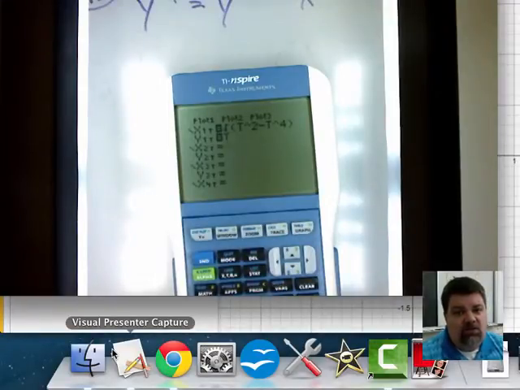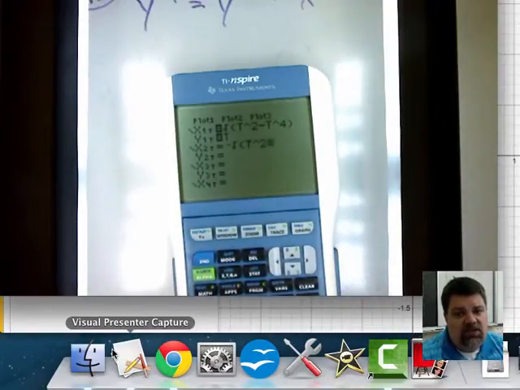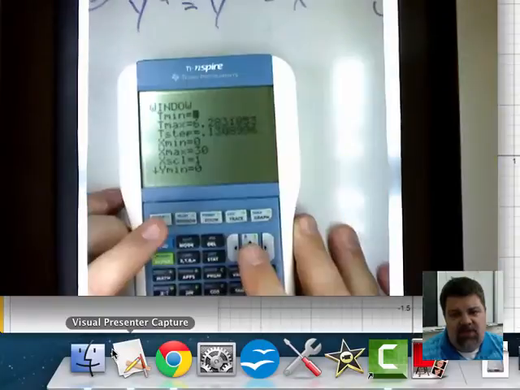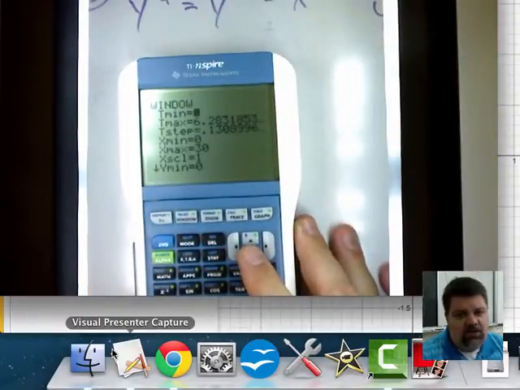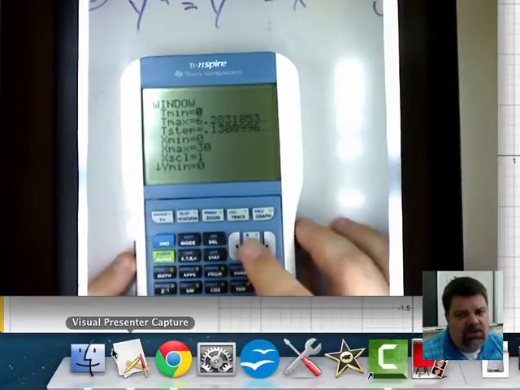So I'm plugging in x equals the square root of t squared minus t to the fourth, and then y equals t. So that's the first part of the parametric equation. And then the next part would be x equals the negative square root of t squared minus t to the fourth. And then again, y would equal t. So these are 2 functions, and basically because we have a y squared term in our original Cartesian equation, that's how we would graph it.